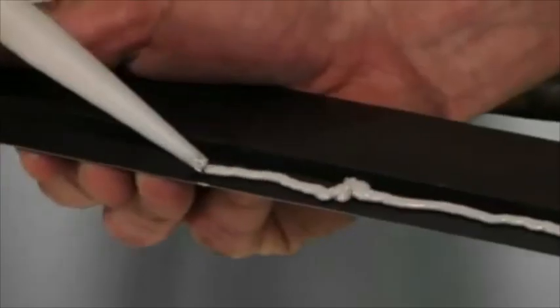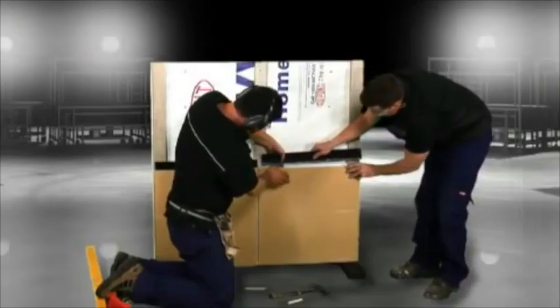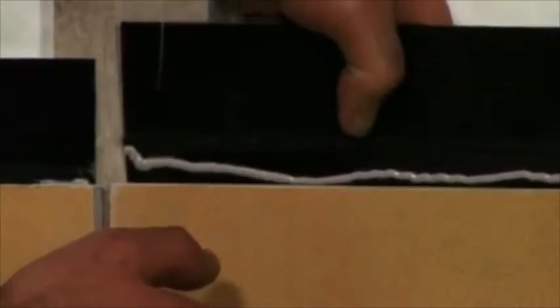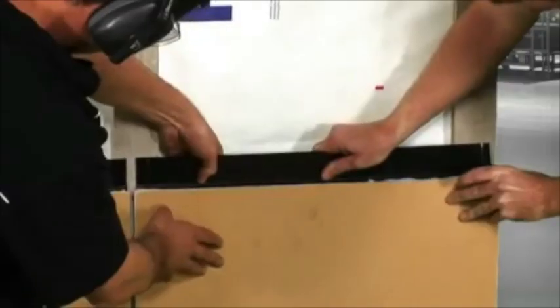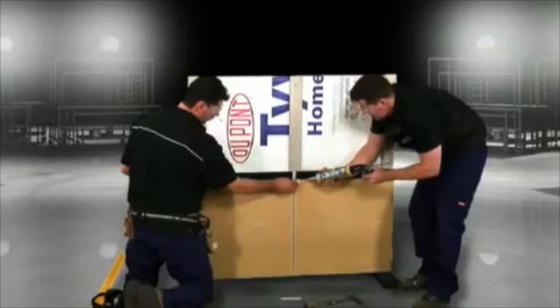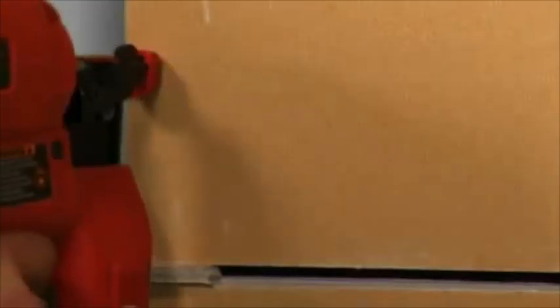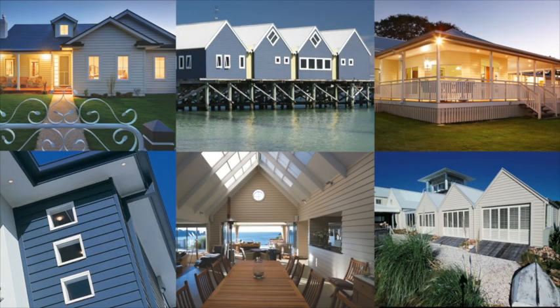The Skyon cavity trim has a backing rod that creates a 10mm shadow gap. As architects, we quite like our shadow gaps — it makes for a streamlined building. You're also able to cut different size shapes to create a texture of your own on the facade. So it's probably my preferred choice out of all of the FC sheet products. In our next episode of the Green Building Show, we'll be looking at Skyon Linear Weatherboards.